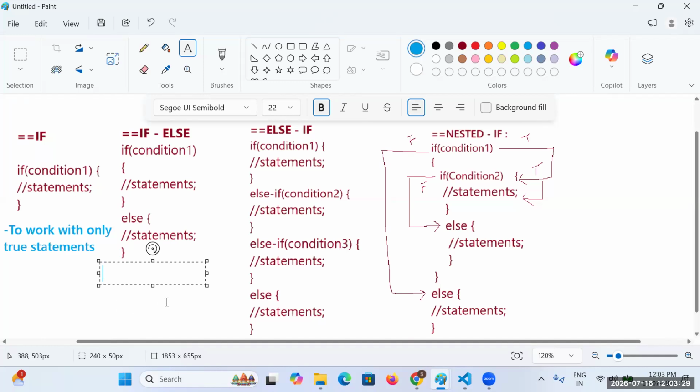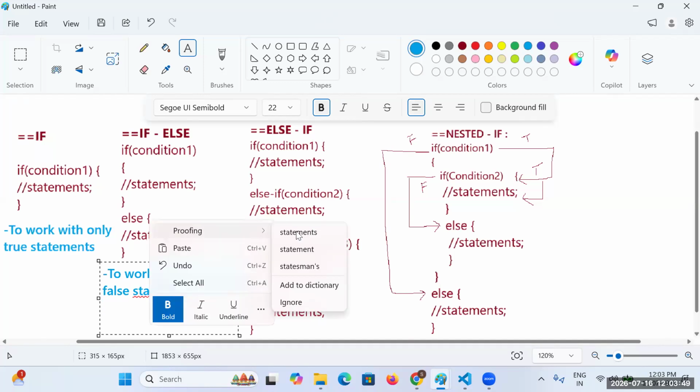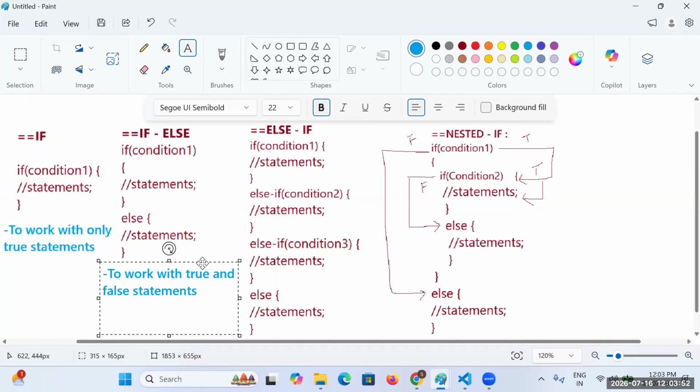Now the if else. The if else is used to work with true and false statements. To work with true and false statements, we use the if else statement.